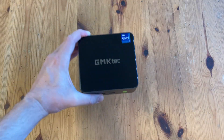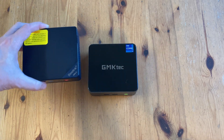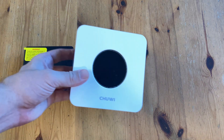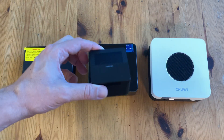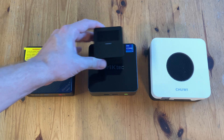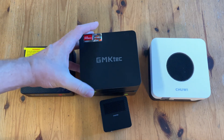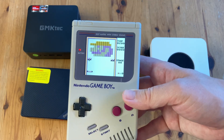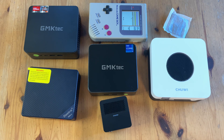It's about time for a size comparison. The Notebox M2 is around the same size as a B-Link Mini S, and it's dwarfed by the Chewy N100. But when compared to the LarkBox Pro, the M2 is four times the size. If you bring in the JMK-TEC K2, it's only slightly smaller. But let's compare it to something everybody owns — a Nintendo Gameboy.